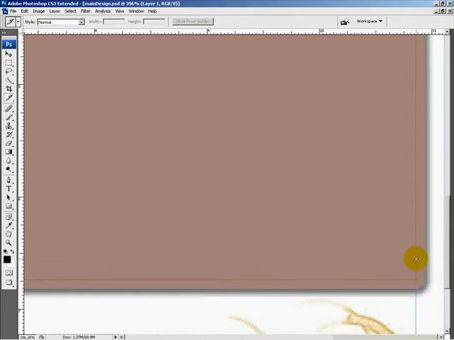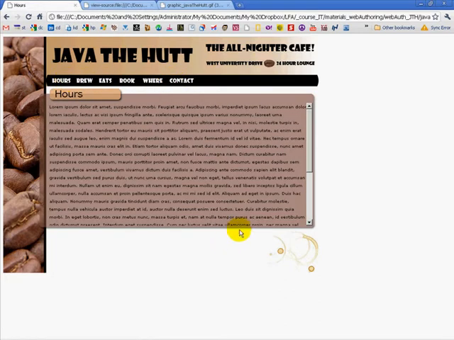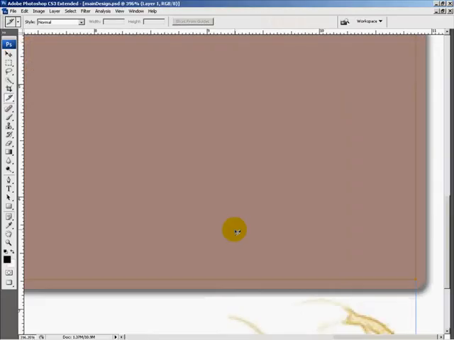The reason I sliced from here, I left a little bit of a margin there, is because I want the text to have a little bit of margin between here and here. Also, if I go to another page with more text, oh, here, I want a little bit of margin at the very bottom as well. I don't want to go right to the edge. That's why I made the slices the way they are. So zoom, right click, fit on screen.